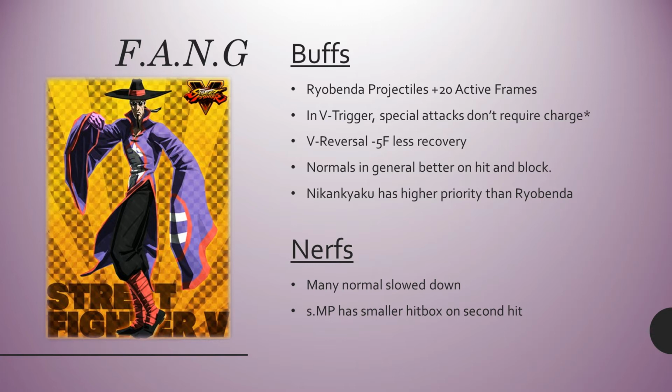So for his buffs, in the past, his Ryobenda, the medium kick version and the heavy kick version, the kind of poison trap on the field that would stay there, now has plus 20 active frames. So you can expect that move to stay out longer, so you can set up more offense or more pressure on the opponent when they get up, or you can do it mid-screen to force them to move back.